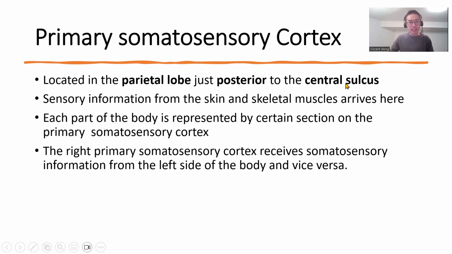The primary somatosensory cortex is located in the parietal lobe, just behind, posterior to, the central sulcus. We labeled it already. And just like the motor cortex is zoned into different sections, but it's not for movement here. Okay, this is for feelings from skin, from muscle. Okay? And often the two communicate with each other, especially in terms of determining what to do with certain information. Okay, like I see the squirrel crossing the street. I gotta press on the brake. I gotta turn the wheels. I gotta do this and that.